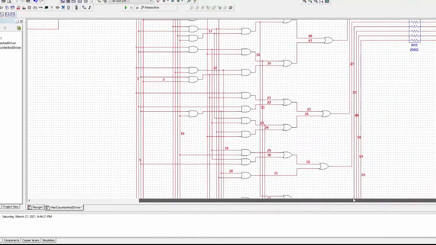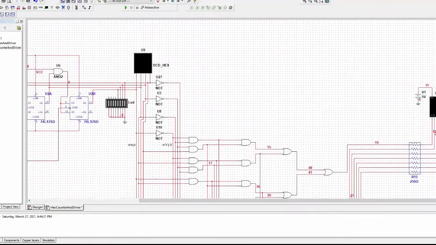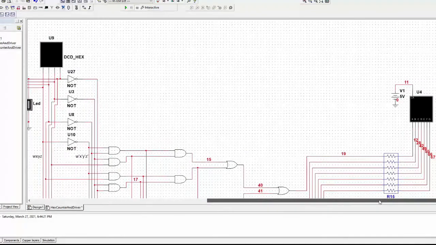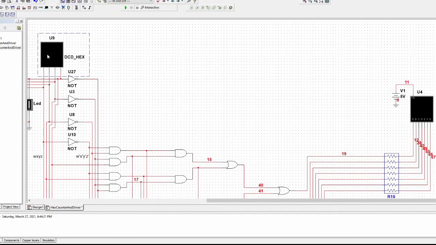So let's go ahead and run it and see what we get. I'm going to be running these two together, and what we should see is that this decoder or this display should have the same as this one here on the right. So on the right is going to be the output of my own decoder. So let's see if it works.